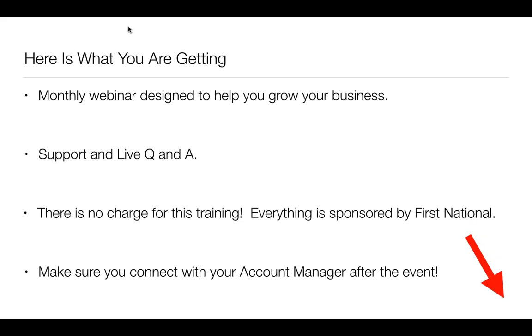So at this point, we're getting into the actual training, and I've just dropped a red arrow on the screen there. When you hover your mouse over there, there's a square. You can click that square to full size the presentation, and it's important that you do that because I do have screenshots of our targeting on our Facebook ads and actual Facebook ads that you're going to be able to swipe and deploy from the event.